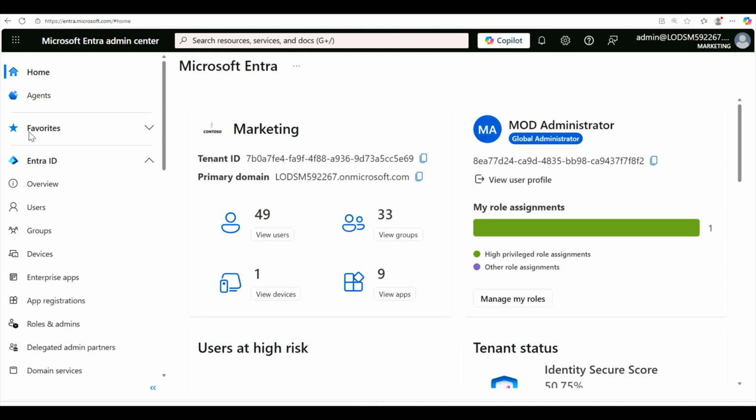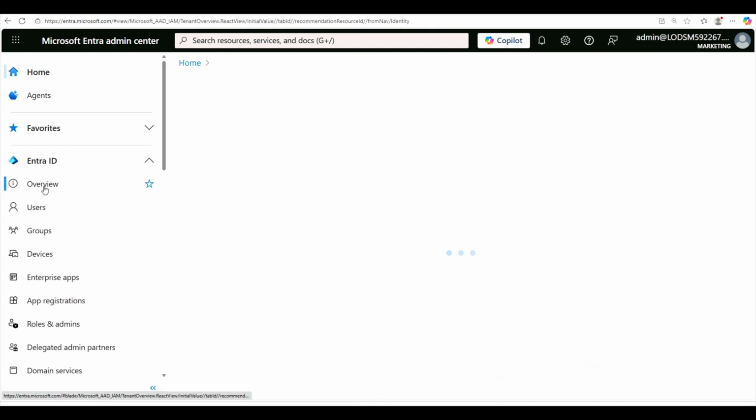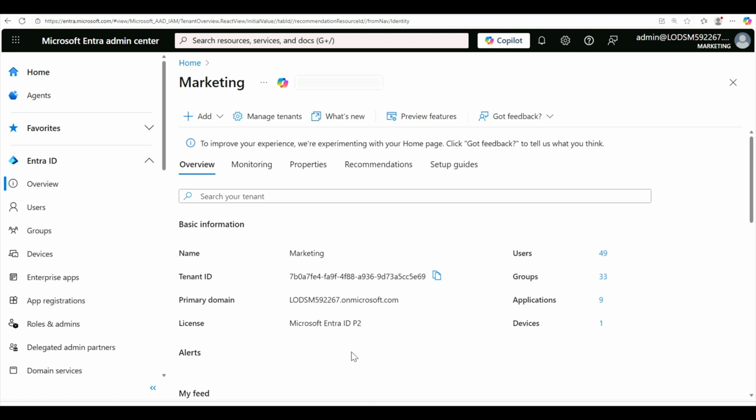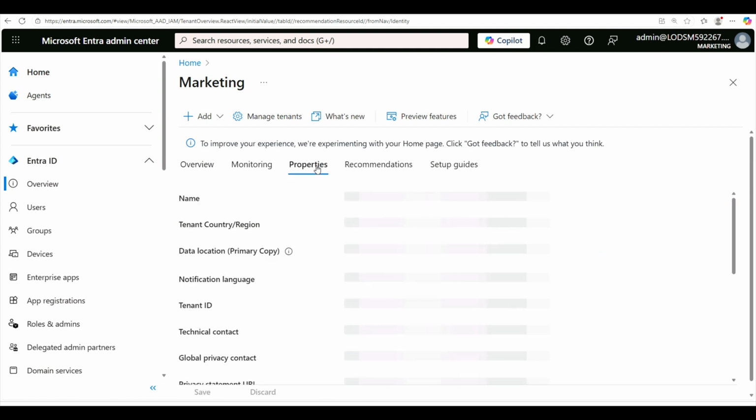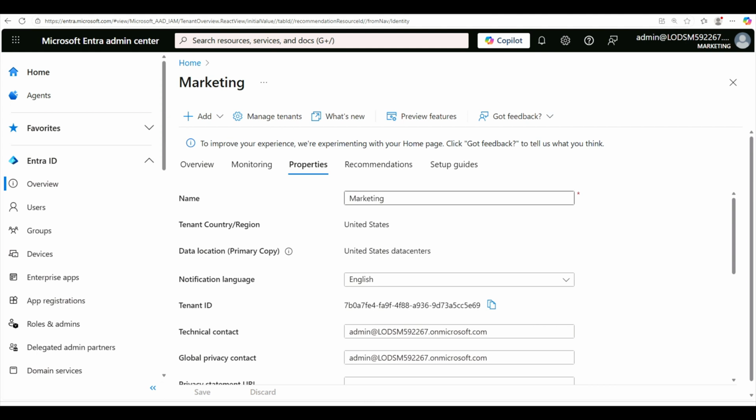For that, you go to the overview section, and now if you go to properties, to change that, you can just type here the name you want, Contoso. Then the marketing contact and technical contact here.